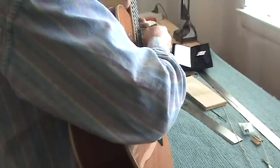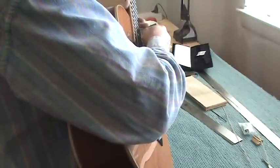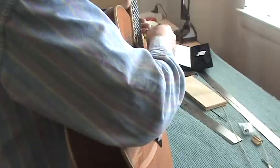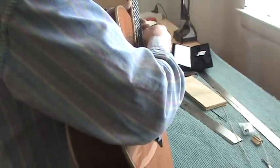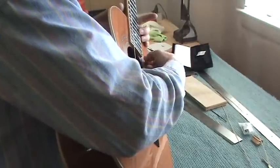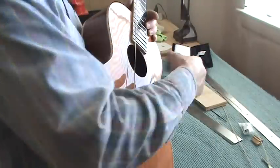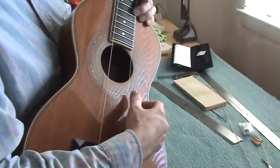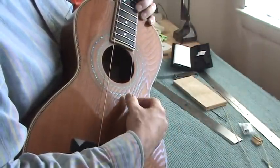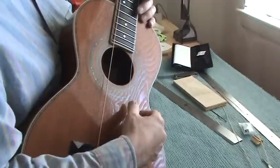Only on the treble side, fret number 14 is a little out of whack. So I'm going to have to work on that fret. You can hear it right there. When I'm fretting the 13th fret, the 14th fret is buzzing. But when I go up, it stops. So that tells me the 14th fret's bad.